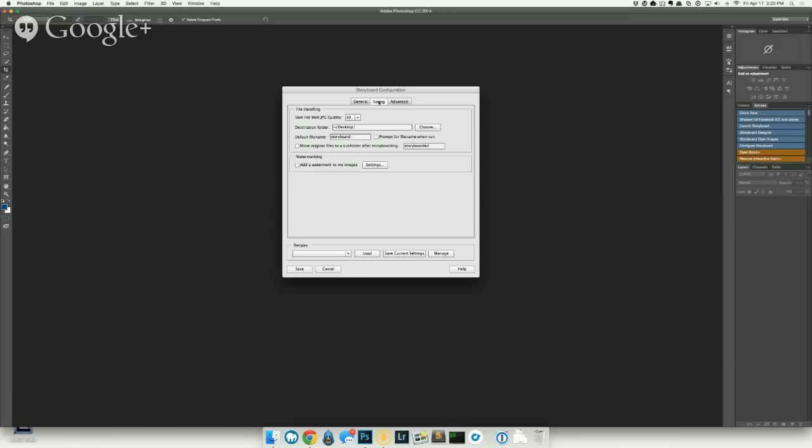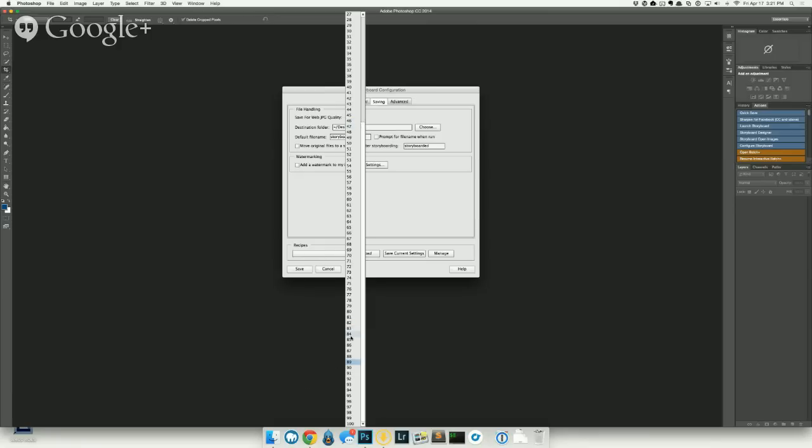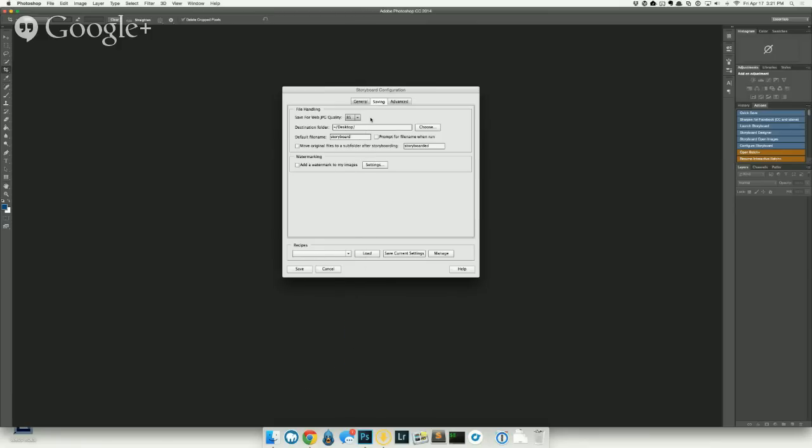And we're going to move over to the saving tab. So this is all about where your files go and how big they're going to be file size wise. So the default here is 89 quality for save for web. Probably 85 is good. Ideally, you want your image size to be fairly low. You don't want your blog post to take forever to load for your visitors and your viewers. So keeping that down as low as you can get it without compromising quality is a good idea.